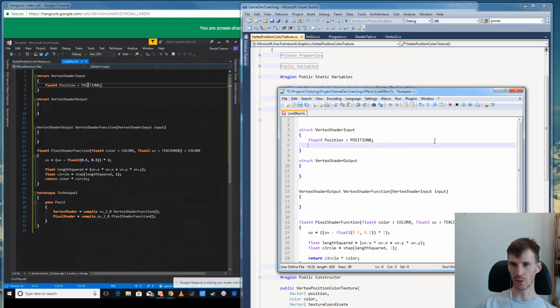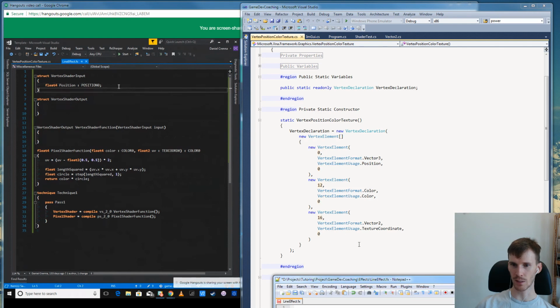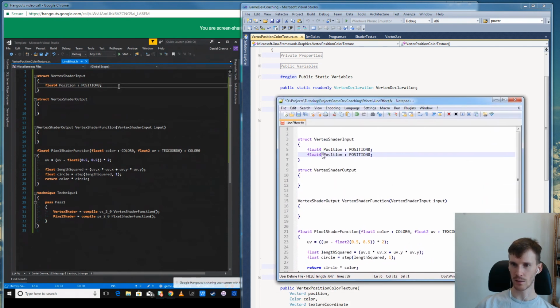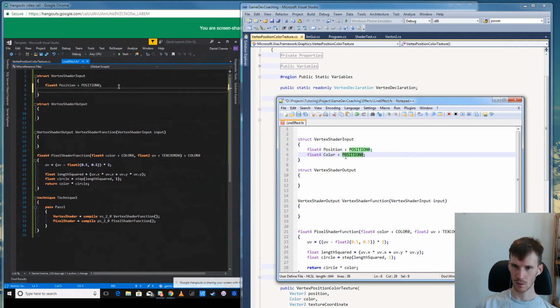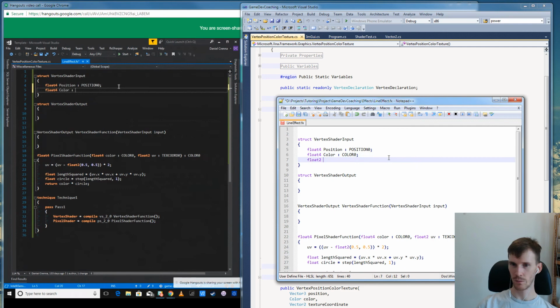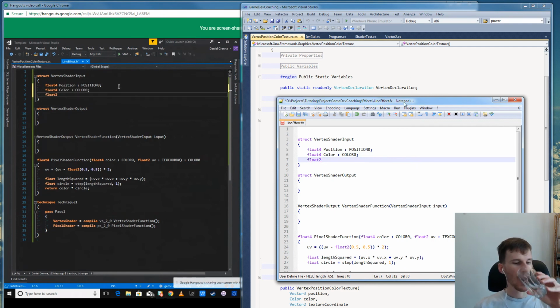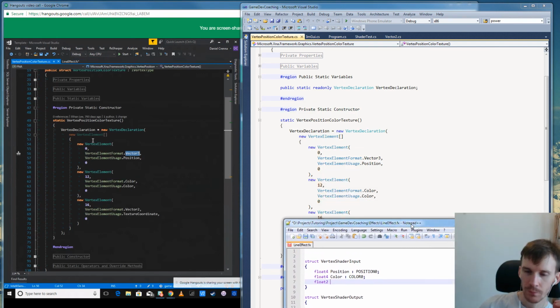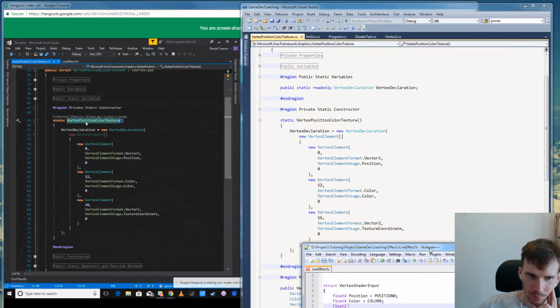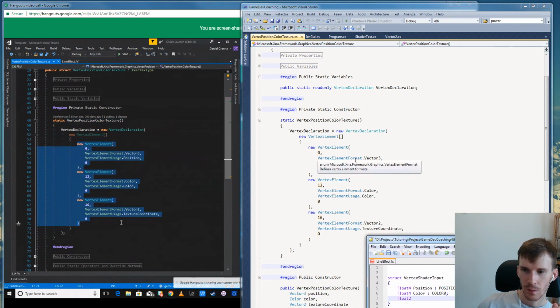So we have position 0, and if we look at this, we also have color 0 and texture coordinate 0. So this is a simple matter of color 0, and float 2. We're kind of just having to do what Renee has already laid out for us. I mean, I guess we're the ones declaring this, but this is declared by FNA. This is the data format that we have. This is the structure.